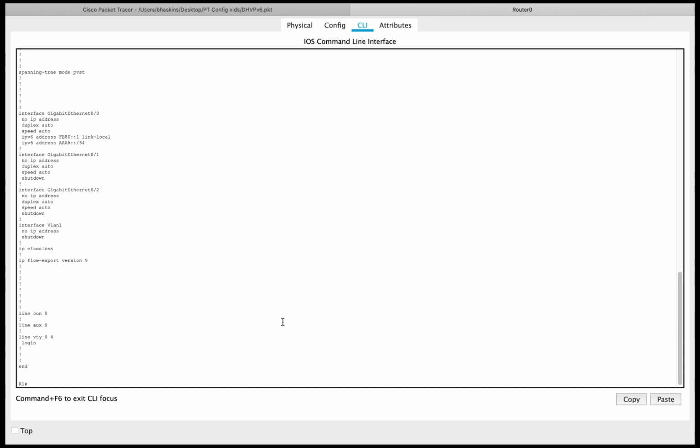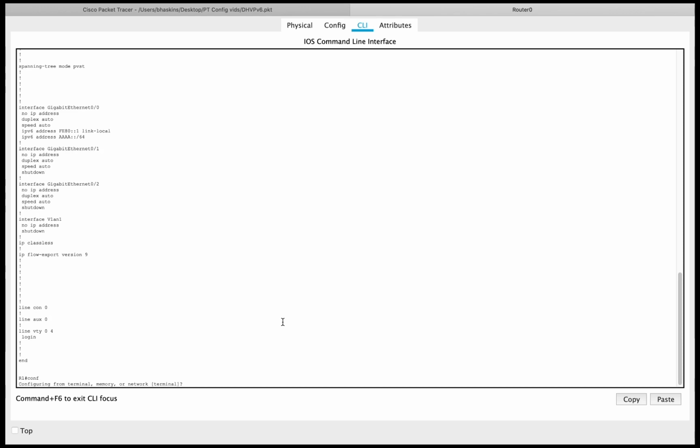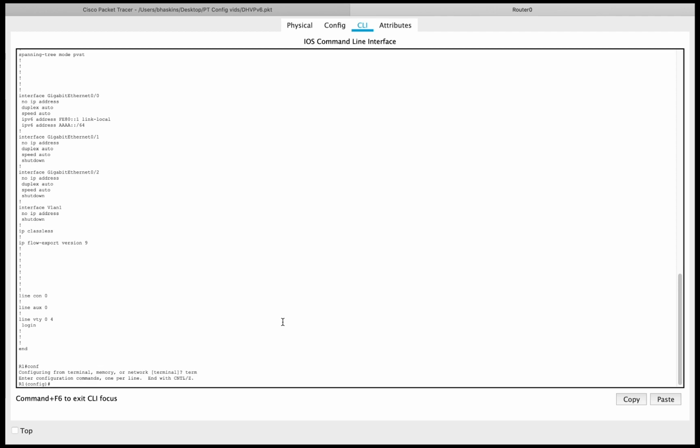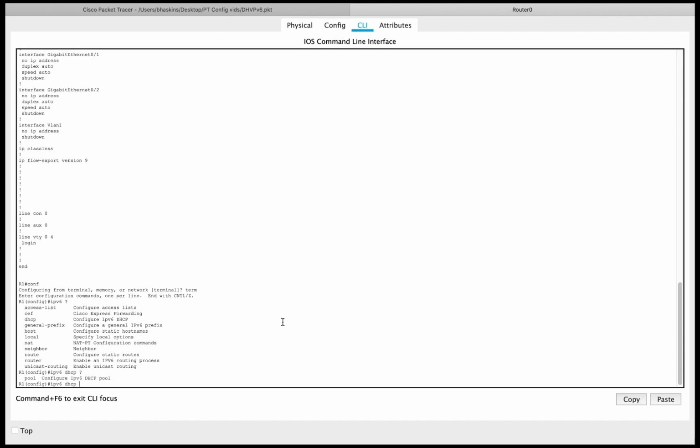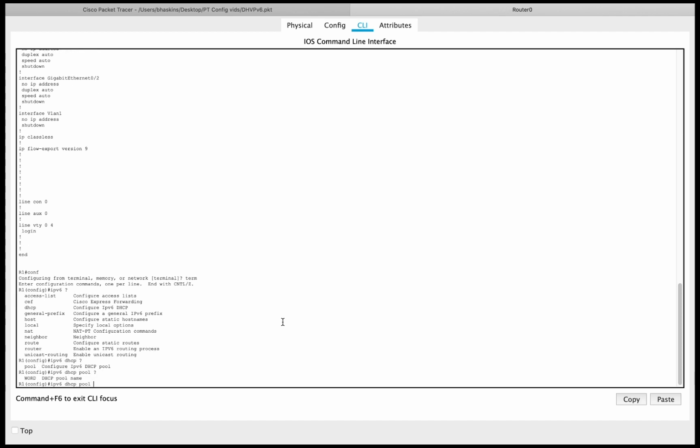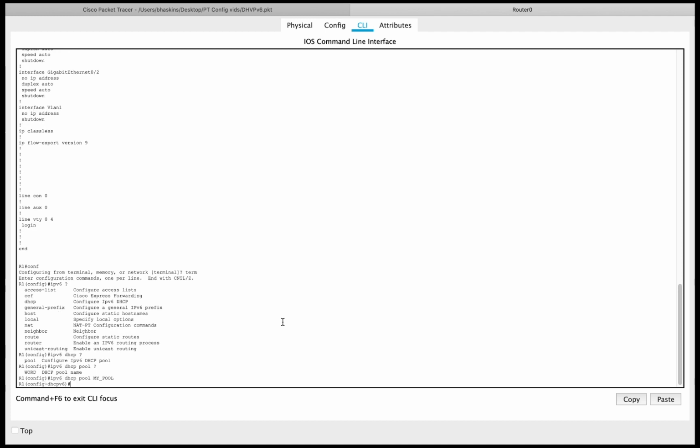So what we want to do, we're going to go into global config mode, and then we want to say IPv6, and then what we want to configure is DHCP, and we want to configure pool, and let's give it a name, my pool. Okay, fantastic. So that's our first step.